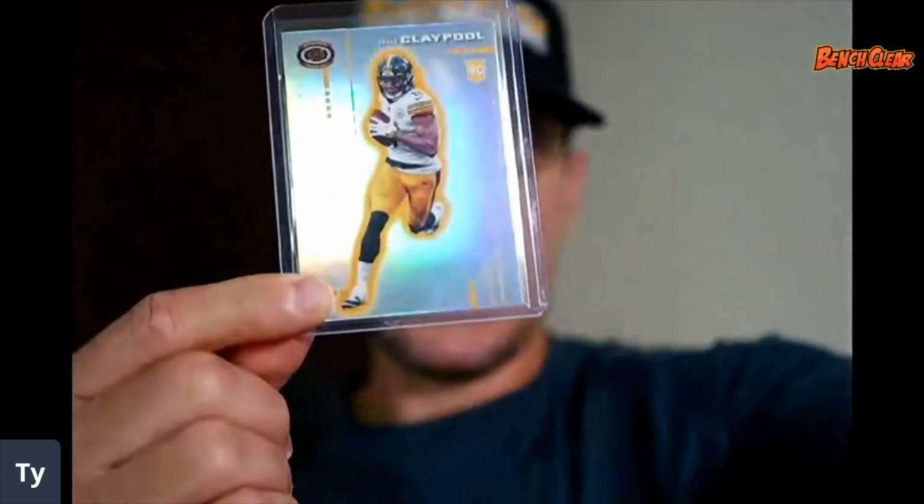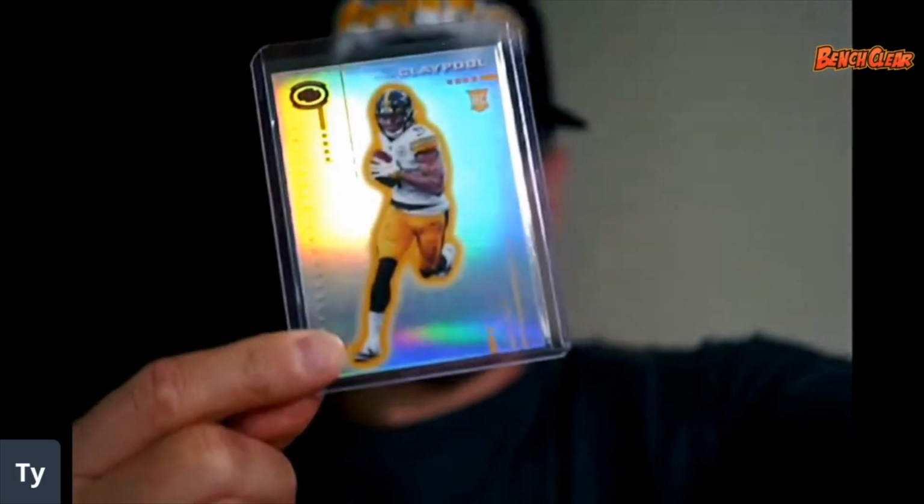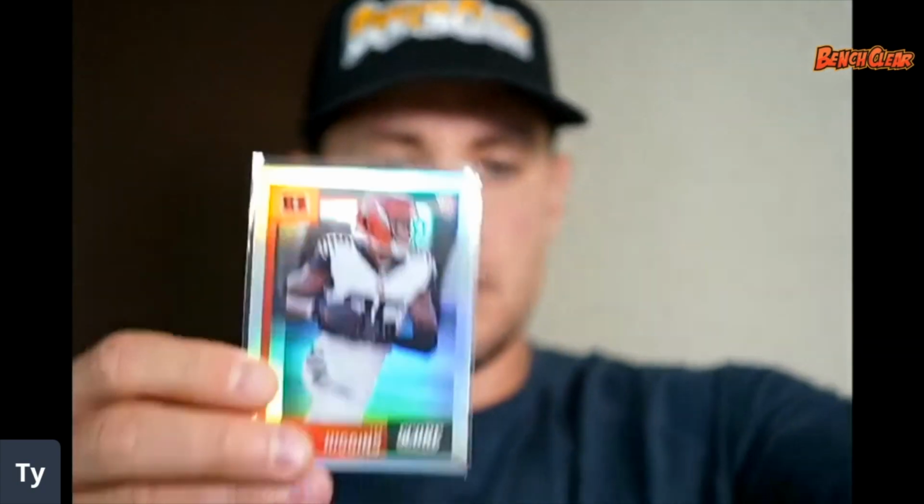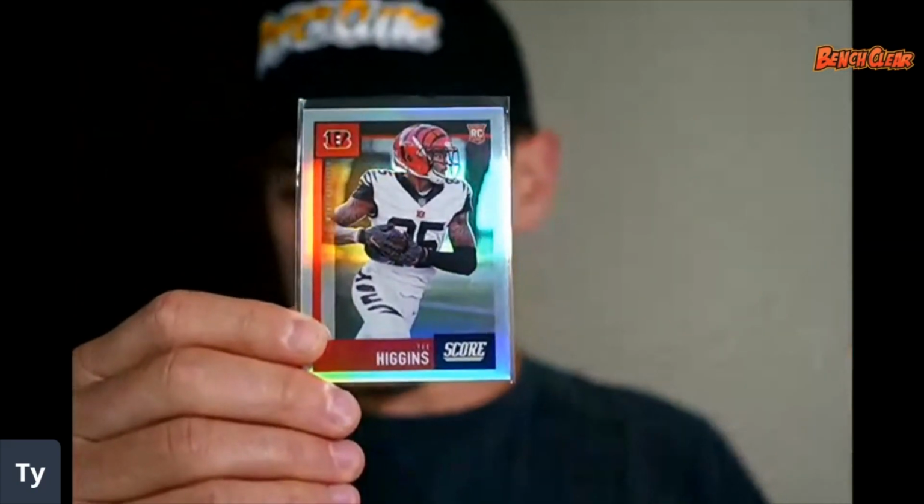You're going to get the Dynagon. So that's a prism version. That's Chase Claypool. So you'll get Dynagons, which are kind of fun. You'll have the Score, which I don't have floating around here. Yes, I do. Here's a Score. And that is a prism version. T. Higgins. So you got that. And that's it for the chrome.